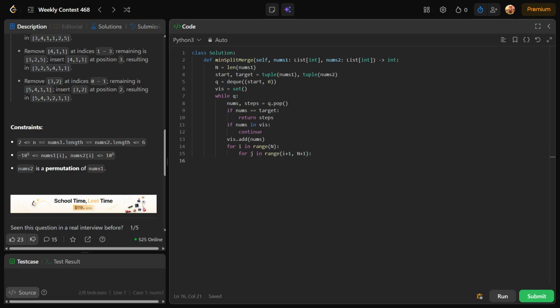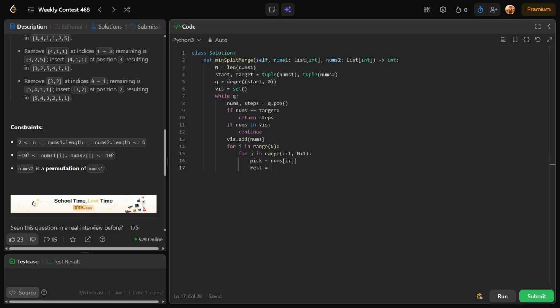So what we need is, our middle is equal to, okay, let's say what we're picking is equal to nums of i to j, right?